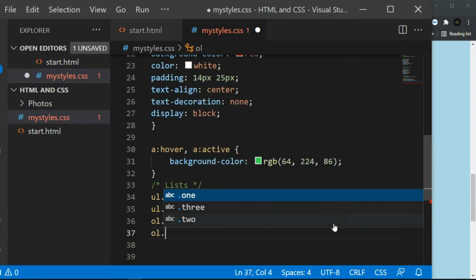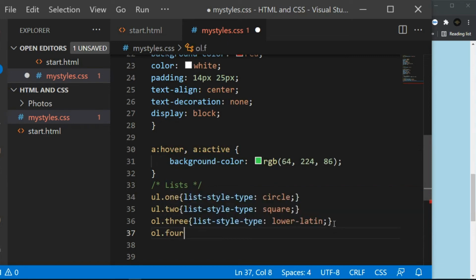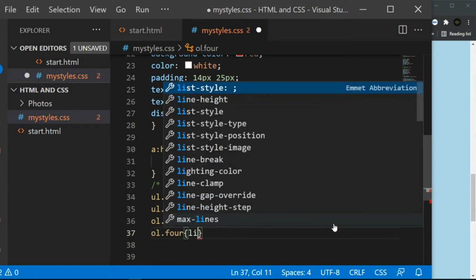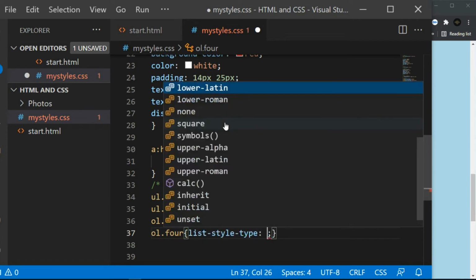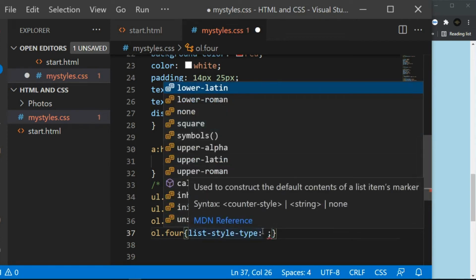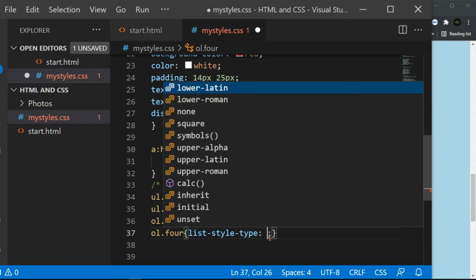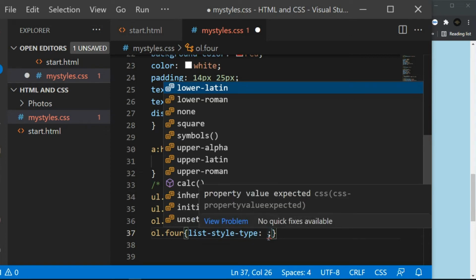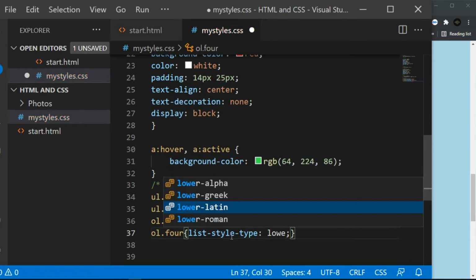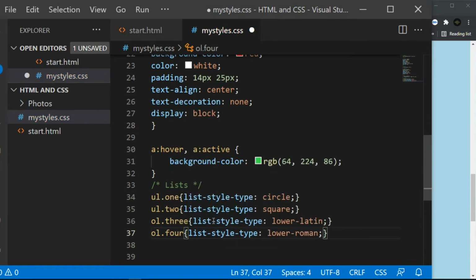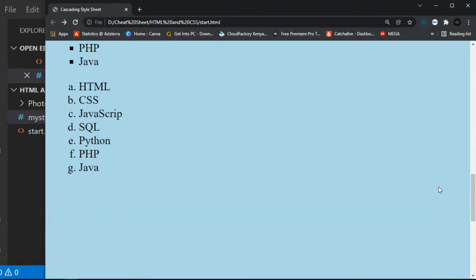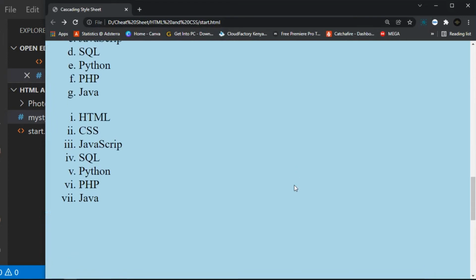Then I click open and close the curly braces, and then write, first of all, the list style type property, and you can make it anything, like let's say lower Roman, it will be the Romans in lower case. Just click Ctrl plus S to save, and then here refresh, Control R. So guys, you can see our list is now Roman.